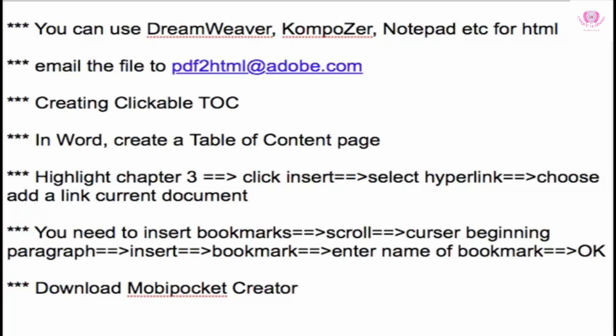Images, you insert them as you would regularly, and then when you have the document looking the way you want it to look, click on Save As, and then save as an HTML document. That's about it. Now go ahead, go over to the MobiPocket.com site and download the MobiPocket Creator. And in the next video, we'll talk a little bit about that.